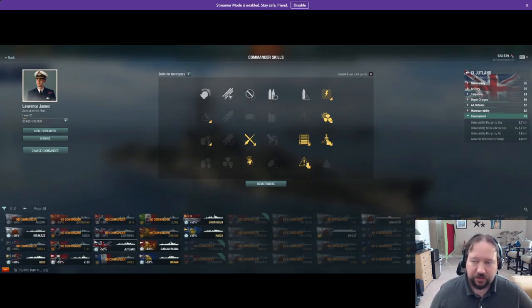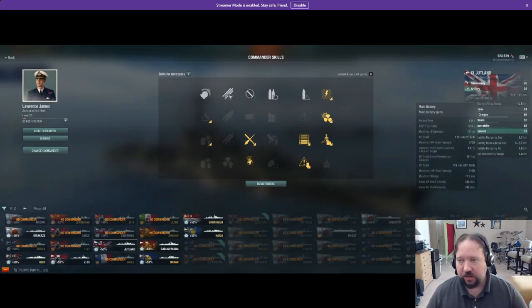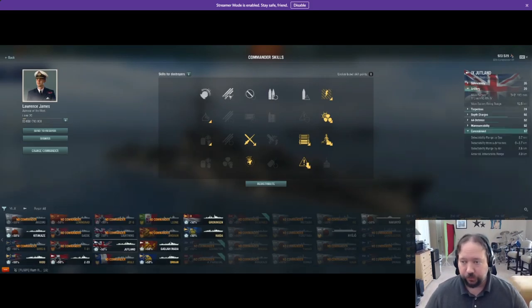Depth charges, AA defenses, maneuverability, a lot of this stuff doesn't matter very much, but for the sake of understanding the ship that we're in, you have 12.5 kilometers gun range. That's actually pretty good, so woot. And we look at AA defense real quick.